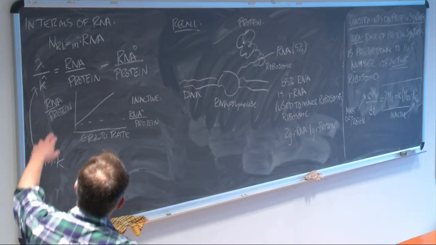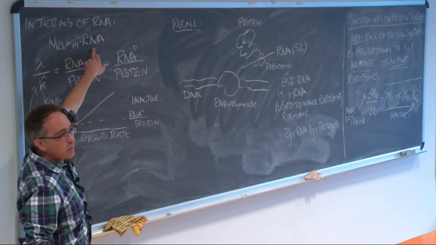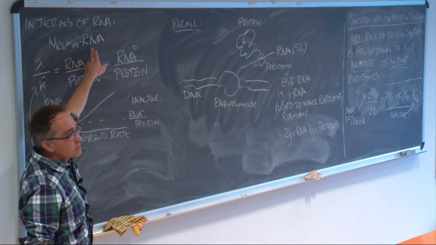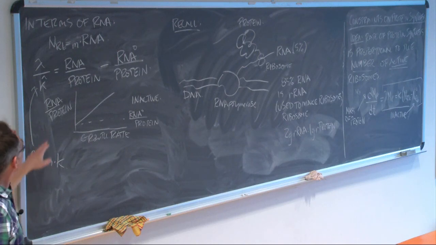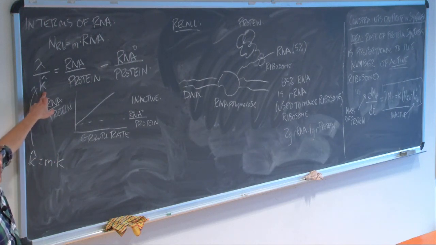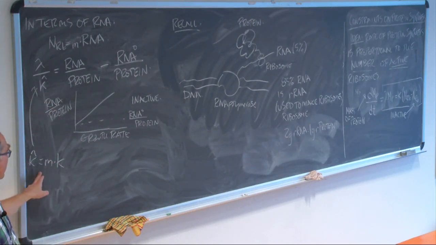I'm just saying it absorbs a proportionality constant. Does that make sense? Do you see what I'm saying? I convert from numbers to numbers of ribosomes to molecules of RNA. That means that this thing has the same interpretation. It's just got different units now. So is that okay? It's okay. Okay. Any other questions?